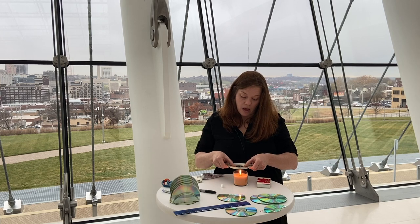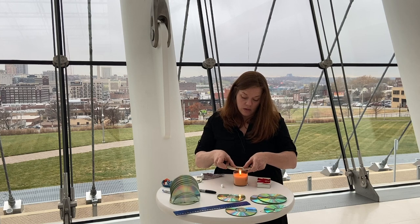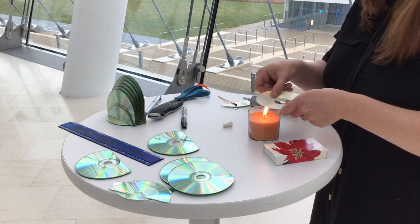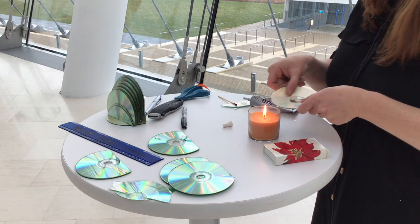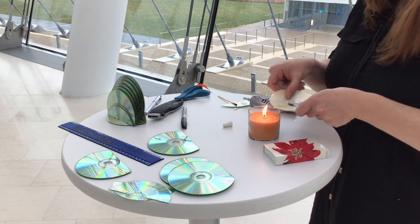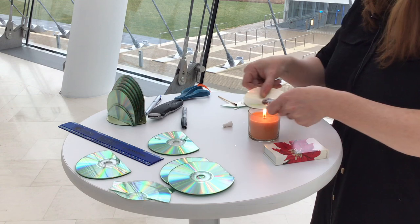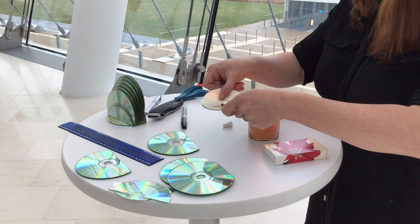Sometimes you might see that your CD is bending in one spot more than the other, and that's okay. If you need to just do this side to catch it up, you can. It's pretty pliable for a while once you're doing it. So this is starting to bend. I'm just gonna keep going slowly. And the thing that you wanna pay attention to is that it's bending evenly on both sides. And then you also wanna make sure that you get it at a nice 90 degree angle so that your bookend will stand up once you have it finished.